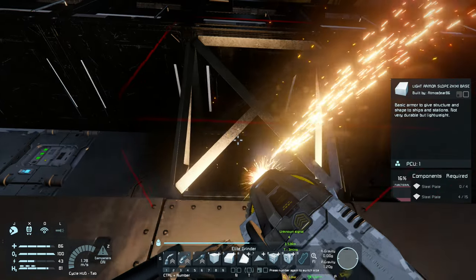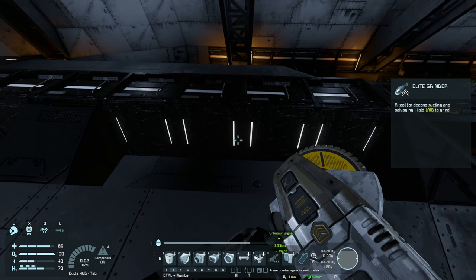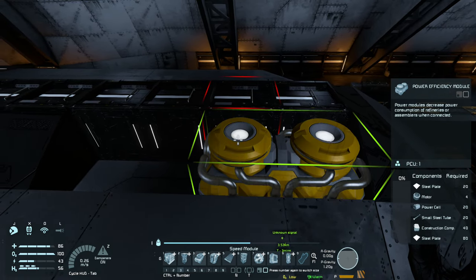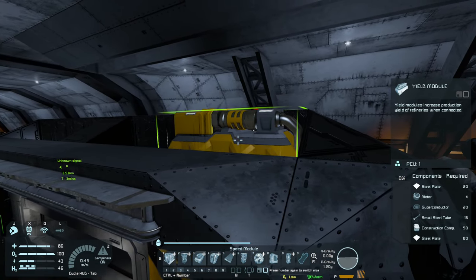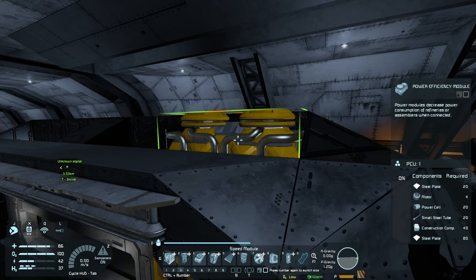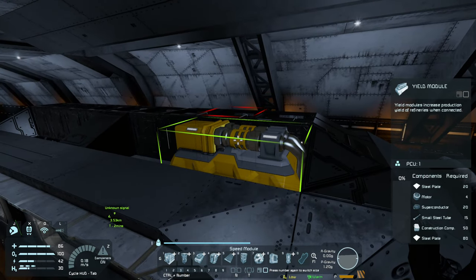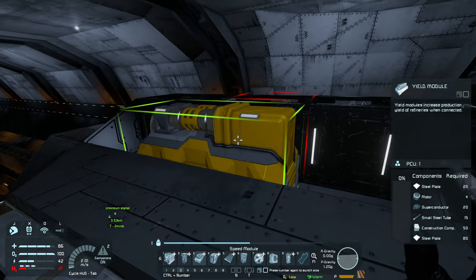And because the yield modules and stuff are like two blocks long, I'm going to need to get rid of a spare block in the middle. So let's grab these. What actually looks the best? That kind of looks okay. That looks, yeah, I don't really like that. I do kind of like that. I do actually kind of really like that one. So maybe we can go for that one there.